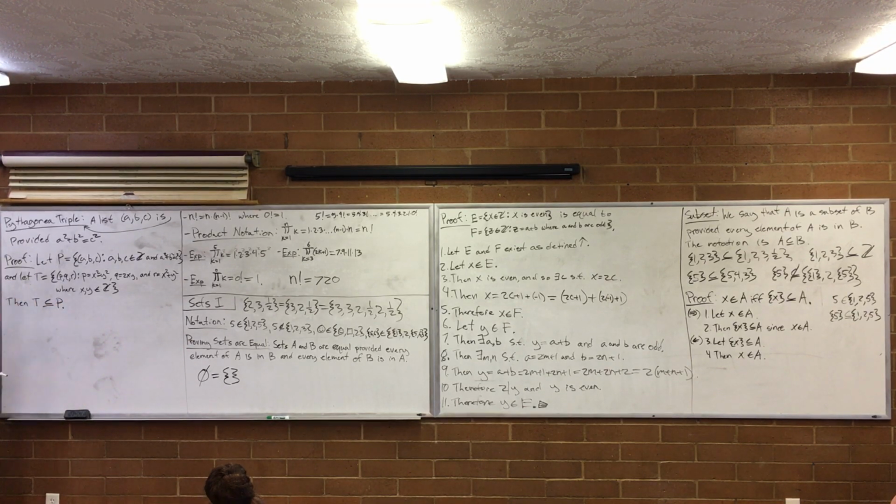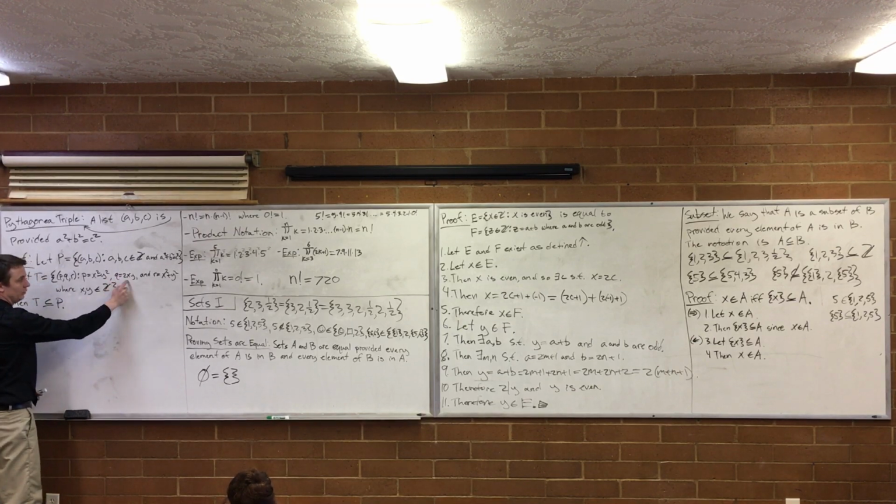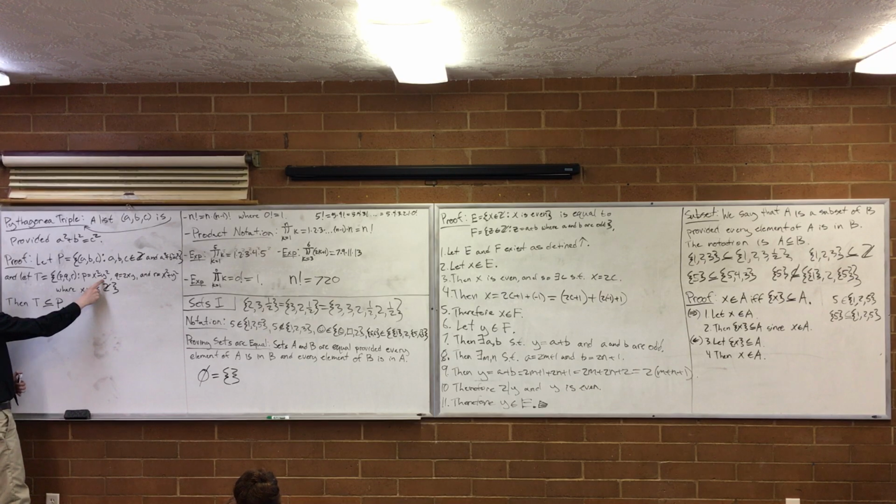So let's make sure we understand these sets. I think you understand the set P pretty well, the set of all Pythagorean triples. So let's make sure you understand this set T. Here's another way to think about it. Picking two integers x and y, make R equal to that, Q equal to that, P equal to that, then T is a set of those P, Q, R's. Does that make sense? Yeah. Okay.